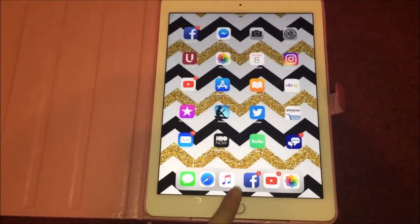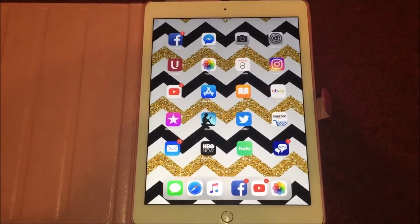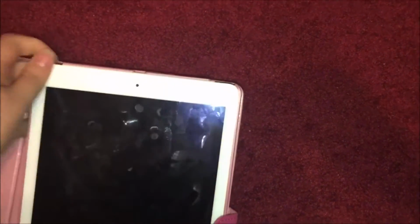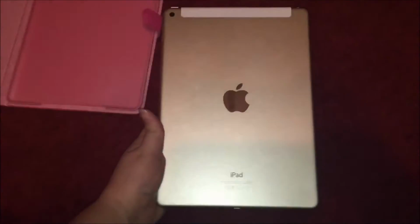First off, this is its case. And it has the little fingerprint thing, which everybody knows by now. Those are some of my apps. It is gold. If I can get it out of the case. Okay, that's its case. It is the AT&T model. It's gold.